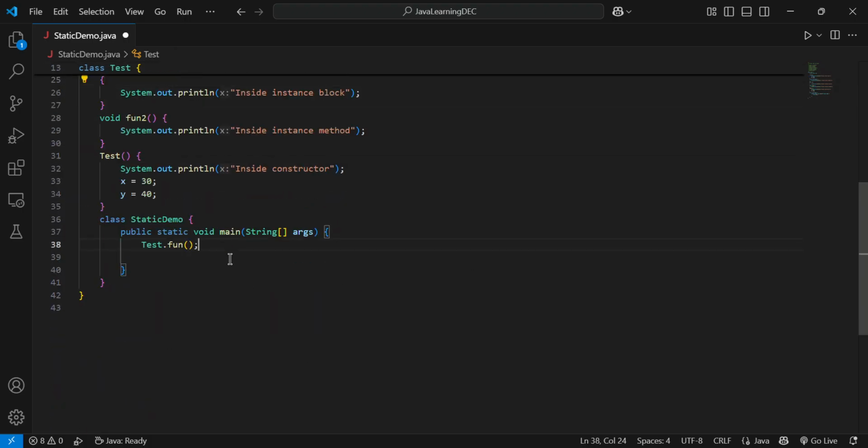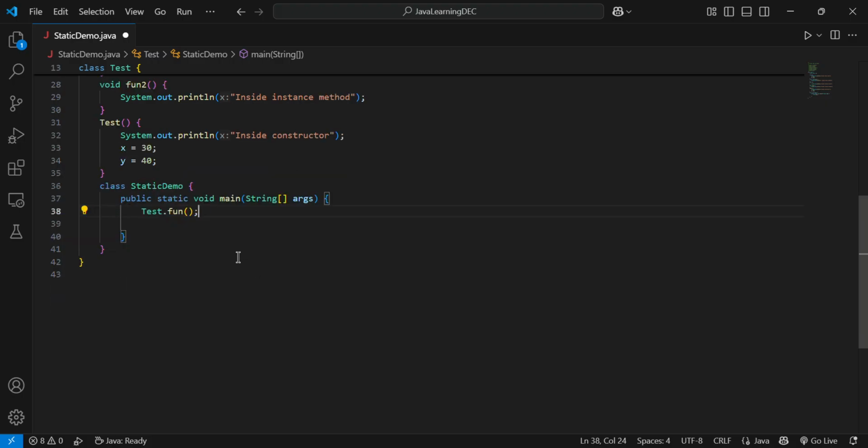Then what I have to do next is, so we are done with calling the static method. Then we have to create an object, isn't it? So how to create an object?